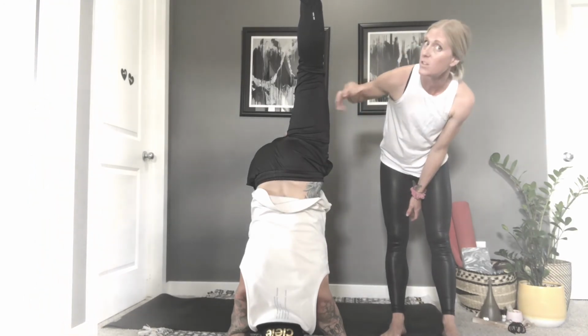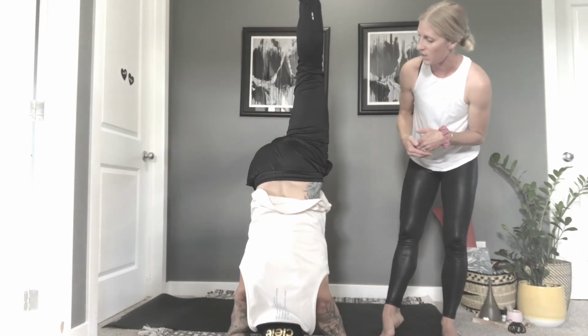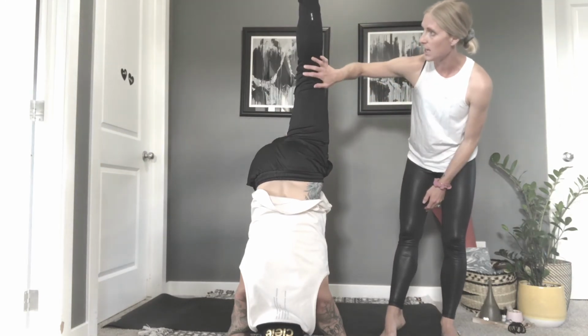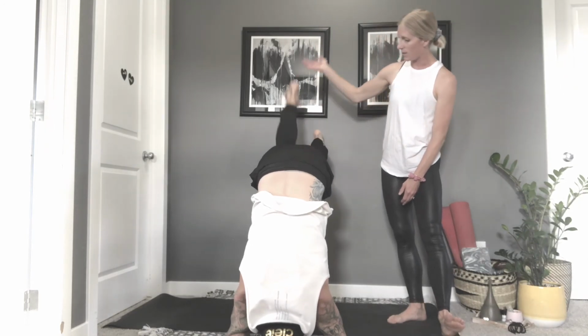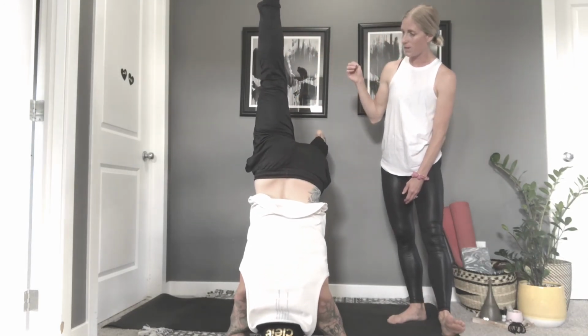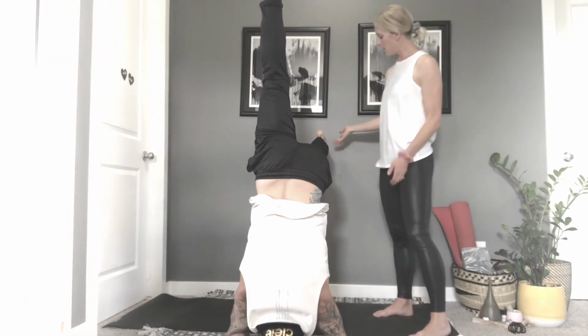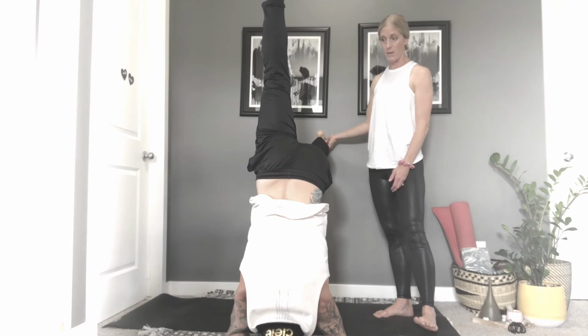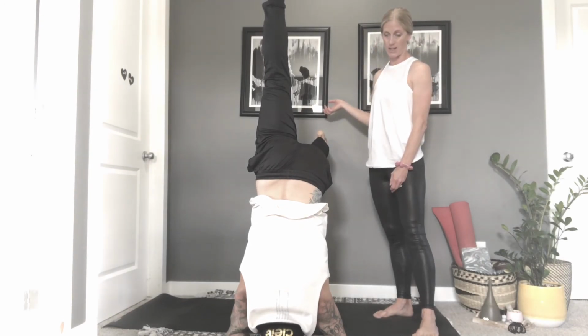He's getting the full sensation of what it feels like to be upside down, as well as the same benefits of being upside down. Now he can switch legs, so placing that leg back down onto the mat, or onto the wall, sorry. Lift your other leg up. Very good. Now the more you practice this, the stronger you become, and the lighter your toes against the wall will become, and you can almost play with lifting those toes up eventually as well.